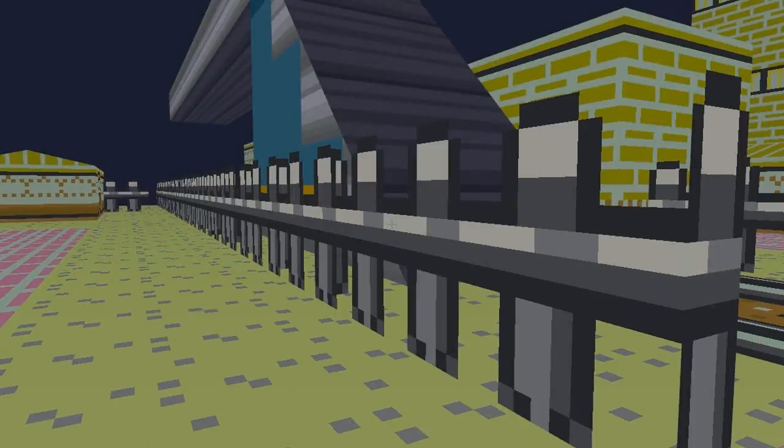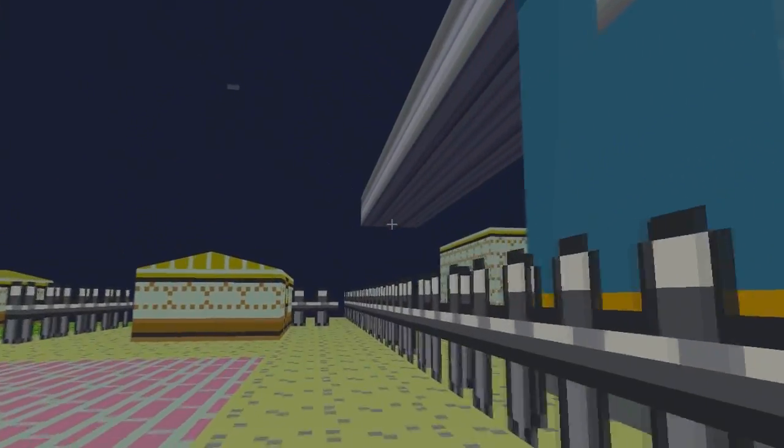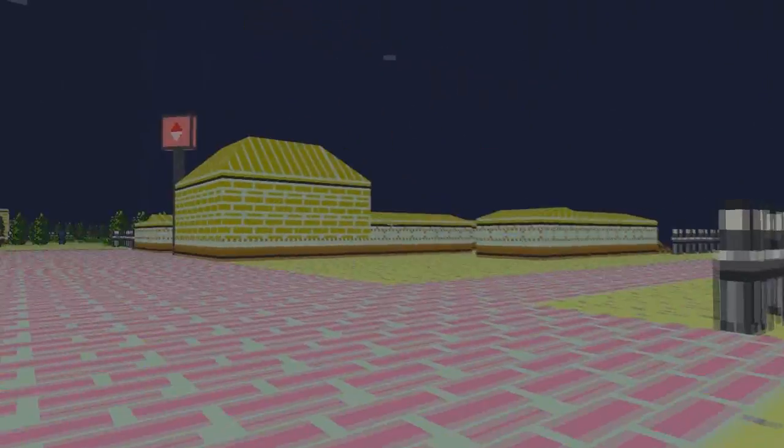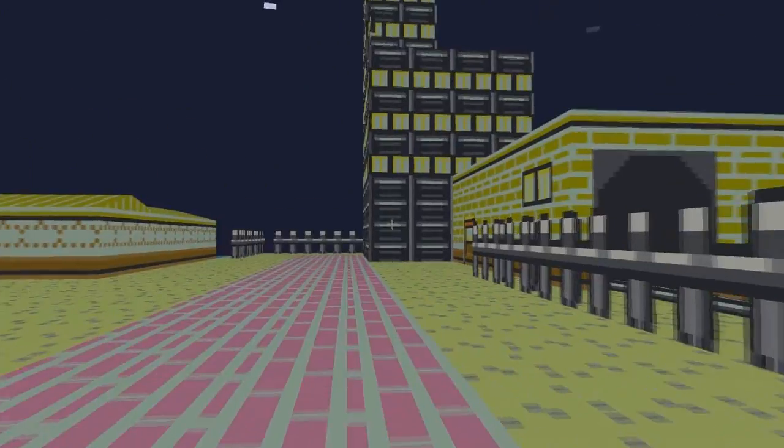Because it's a train. Is this the actual... that's definitely not the train itself. Those are the train tracks going up. So let's check out the radio tower real quick and see if that's been put into the game yet.